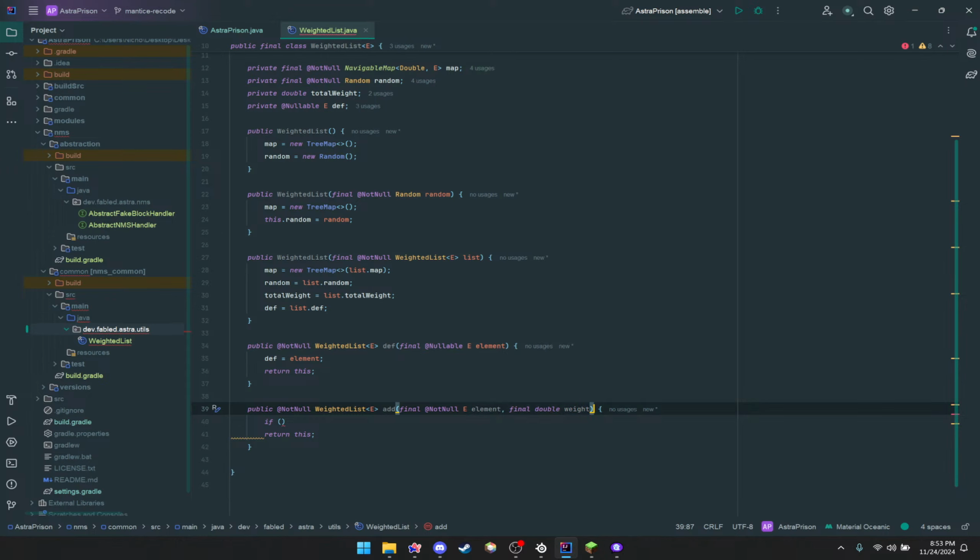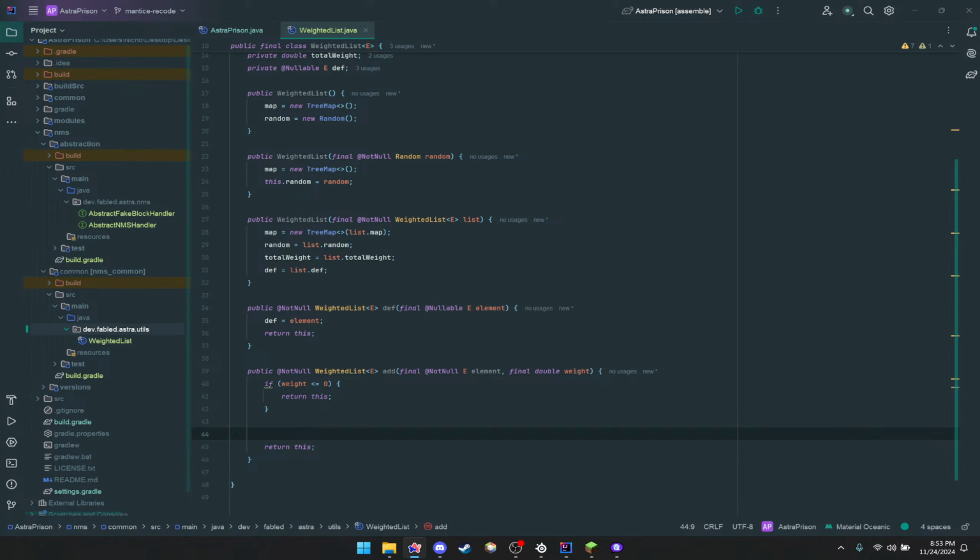Double weight equal to 0. Return. Total weight plus equals weight, right? Not put. Total weight, element. There we go.